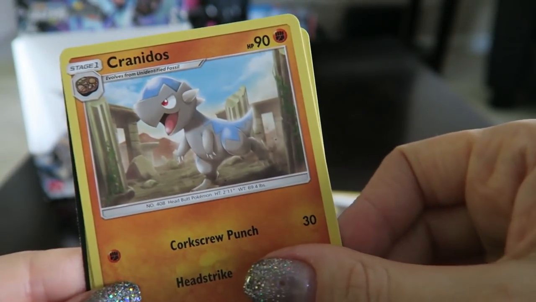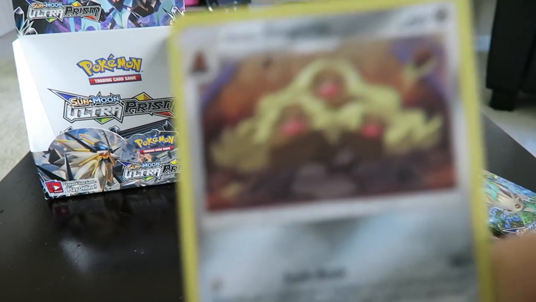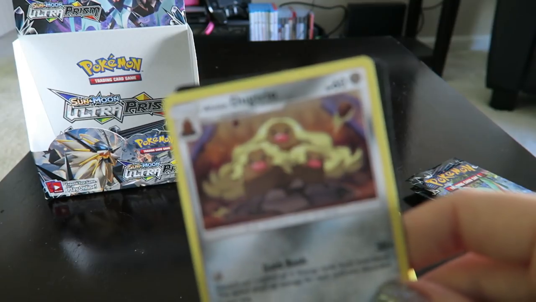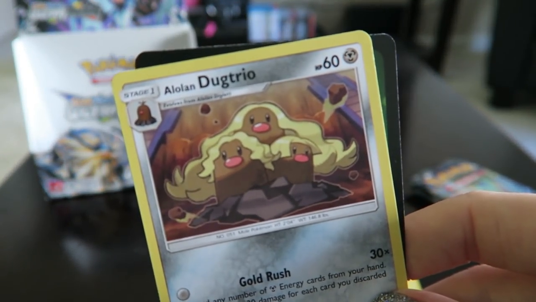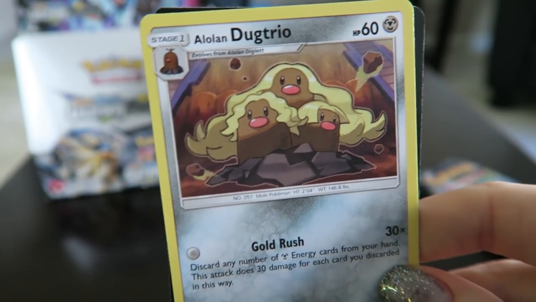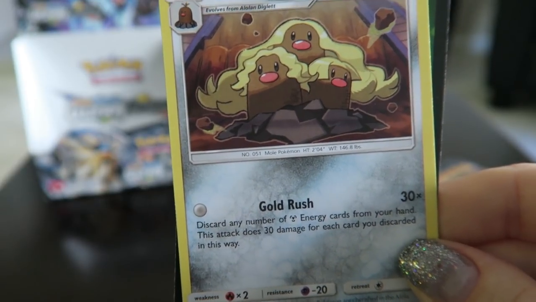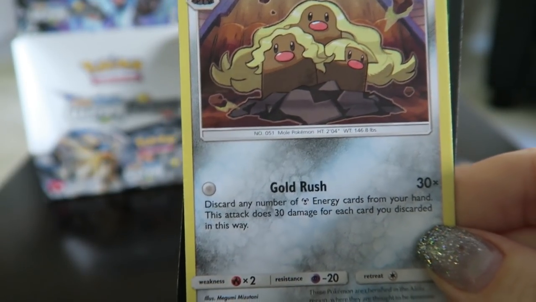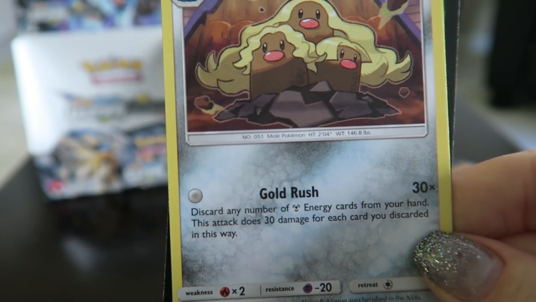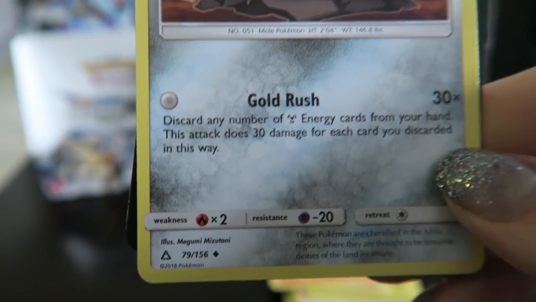Kranidos. Oh, and then we have the super glamorous Alolan Dugtrio with their long flowing golden locks. Not actually gotten them before this point. 60 HP with Gold Rush for actually no energy. Discard any number of Steel Energy cards from your hand. This attack does 30 more damage for each card you discarded in this way. Ah, I see why then. Then it costs no energy.